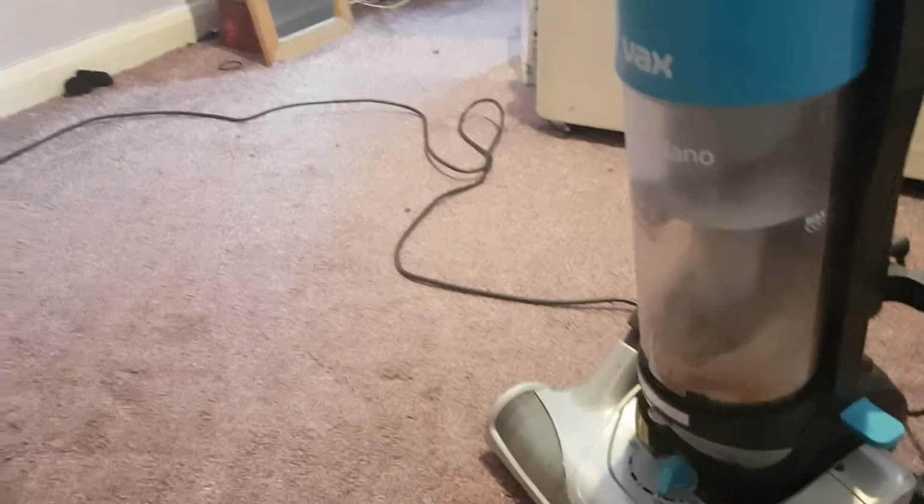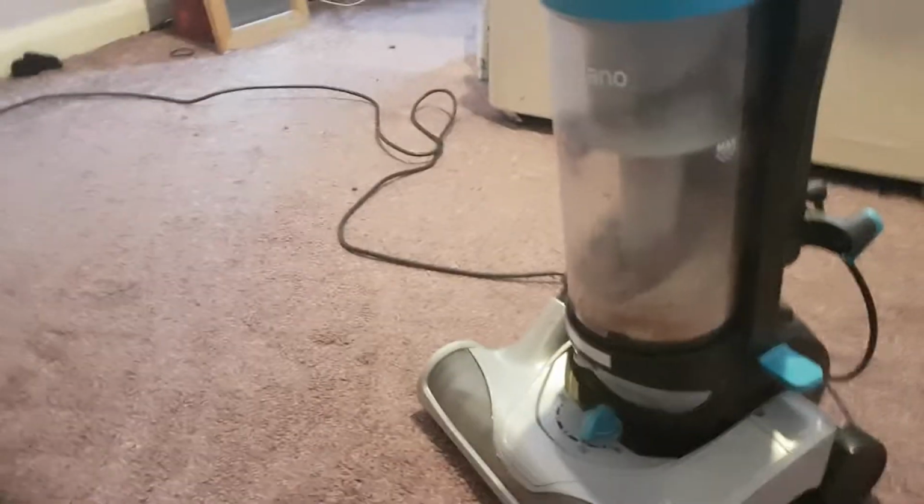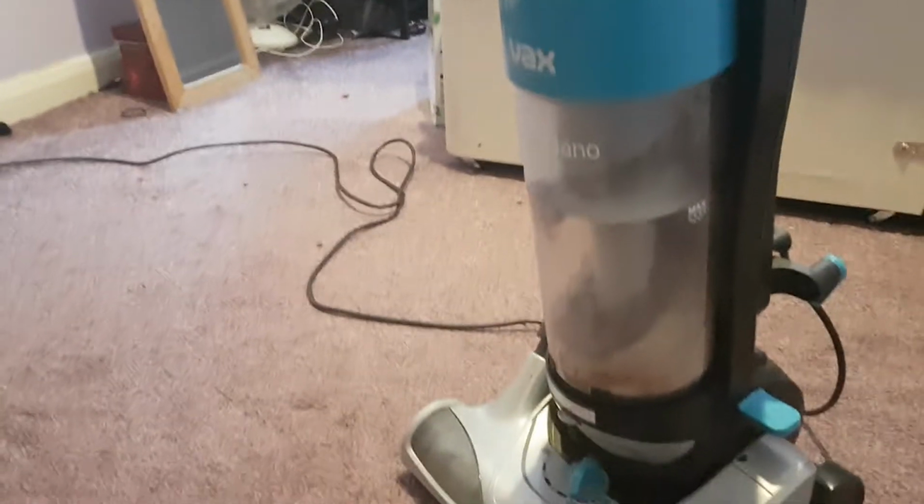Okay, I've got to be really honest, I'm really surprised. I actually thought because of this height adjustment here, it was going to be able to pick up the bigger particles much better, and it didn't. So again, it's a no-brainer. This is why I'm crazy about my Shark.